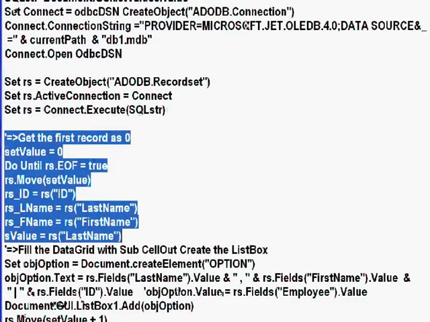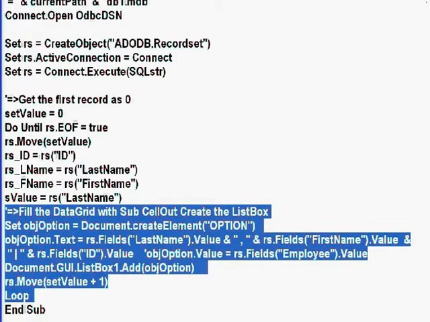Now what we need to do is get the data. So we can scoop the data from Microsoft Access by using a do loop, a Do Until loop. And we do this by choosing the names of the attributes that we'll need. In this case, I need the last name, I need the first name, and I need an ID from this Microsoft Access database. So this loop is going to keep running and running and running.